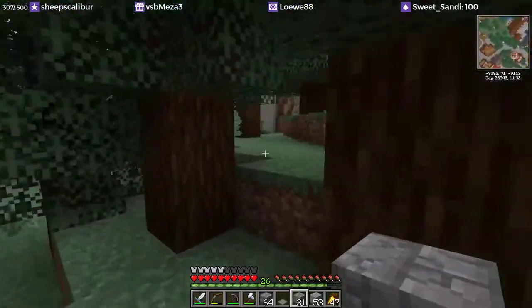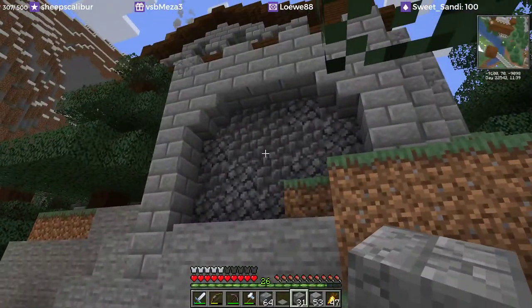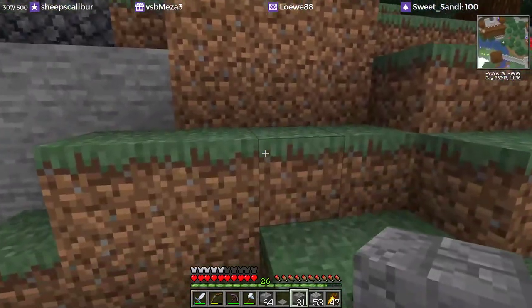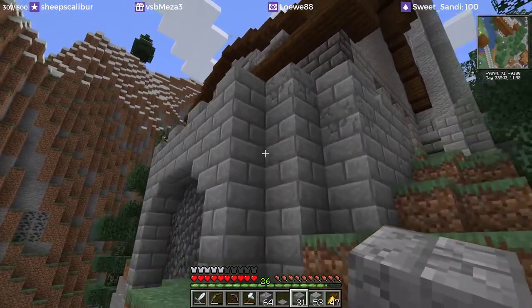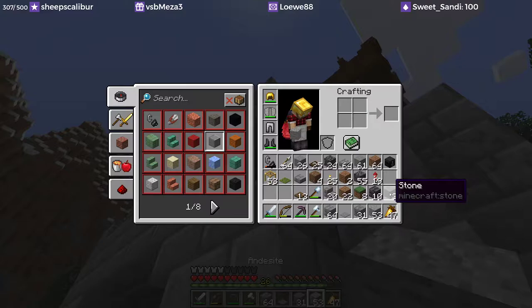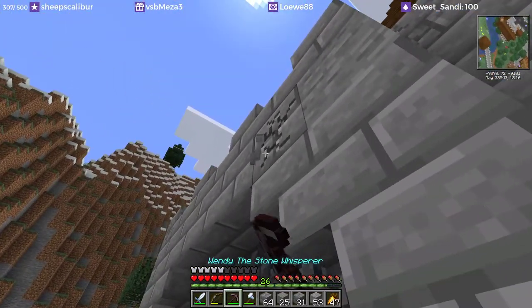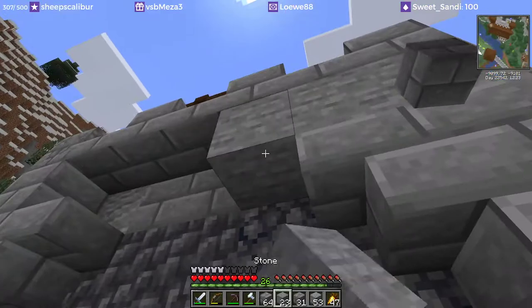Sweet Sandy, yeah, I agree. I think the dark oak trapdoor works as well for that reason. Yeah, I'd like to... Can't use stone here because that's not going to work. This is the cliff, but I want to have some sort of like line along here. If we lower this a little bit, it should work. I guess I could also do stairs, couldn't I?